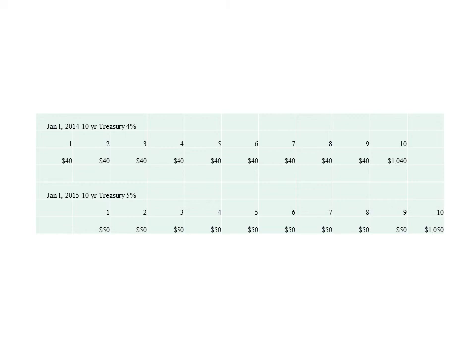So if you bought that January 1st, 2014 Treasury bond, and 1 year into it, you wanted to sell it, because your bond's only yielding 4% and the interest rate in the economy is now 5%, investors wouldn't give you as much for it. Now, of course, if interest rates had fallen over that period, in other words, if interest rates were 3% on January 1st, 2015, then the value of your 2014 bond would have increased, right? So that's what we mean by the idea that there's an inverse relationship between bond prices and interest rates. The reason this is important is that one of the tools, or the most frequently used tool of monetary policy, is the buying and selling of government bonds. And it's good to have a basic understanding of the inverse relationship between interest rates and the price of bonds.